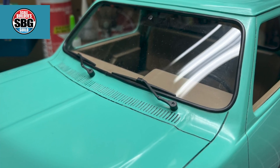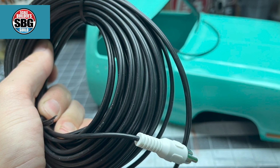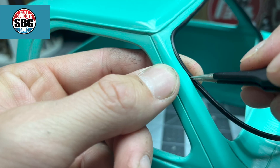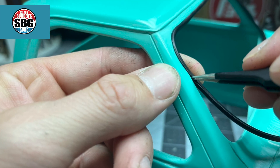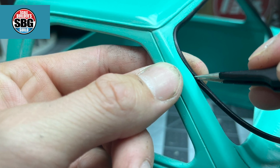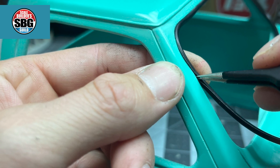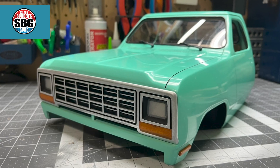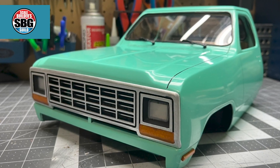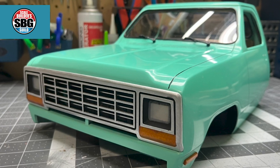You're probably wondering how he gets those great gaskets — it's RCA cable, which you shouldn't be having any use for anymore. He trims along one edge, glues it into place, and puts it around the edge of the windshield to make it look like proper window gaskets. The result is amazing. He also has a 3D printed grill to really get those details. Sometimes it's easier to do 3D printing, and this case is definitely one of them.